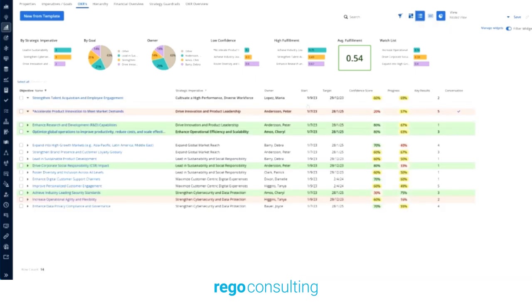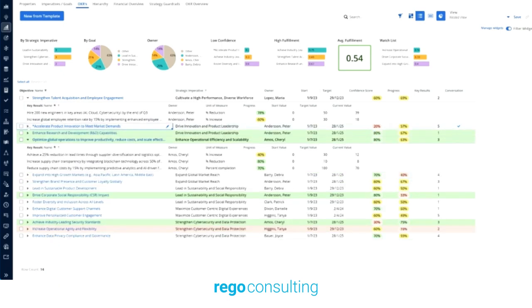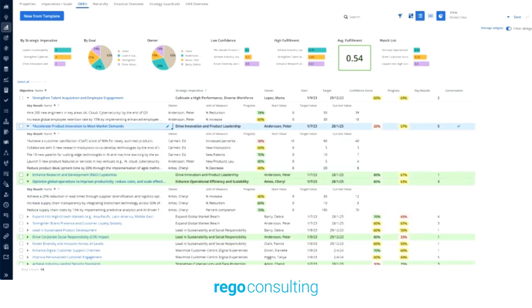But again, one of my favorite places to use the nested table is here. And we can see that we have each objective. We've got which imperative or goal it links to. It's got an owner. It's got a start date for that objective and an end date. Again, sometimes customers are annualized with this. Sometimes it's multi-year, so you can go with either. And then they have a confidence score and a progress score based on, in this case, the key results beneath that. We can then see how many key results sit below them, in this case, 5. And then using the nested table, we can actually very quickly get to the 5 key results and some key information without having to drill into each one, which is why I think this nested table can be so powerful here.